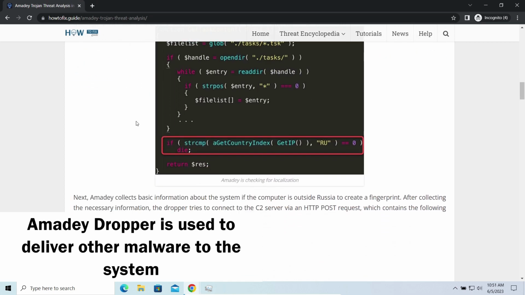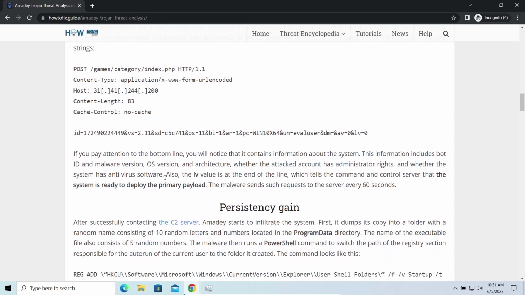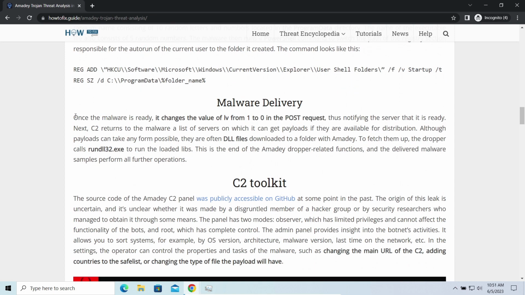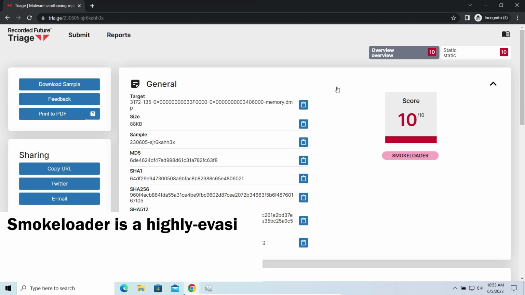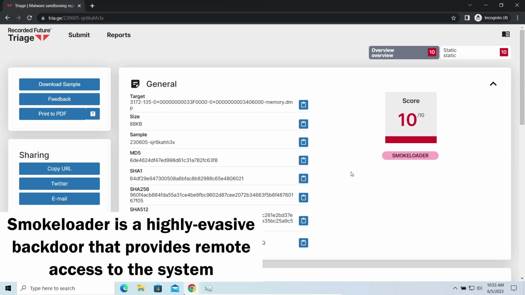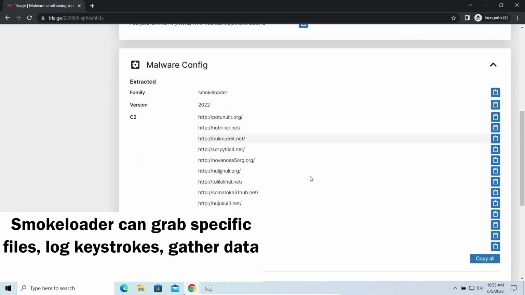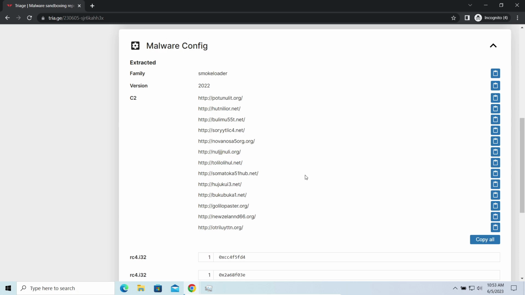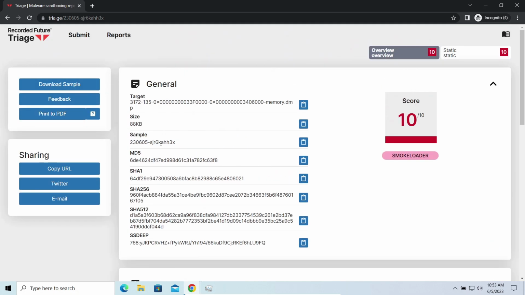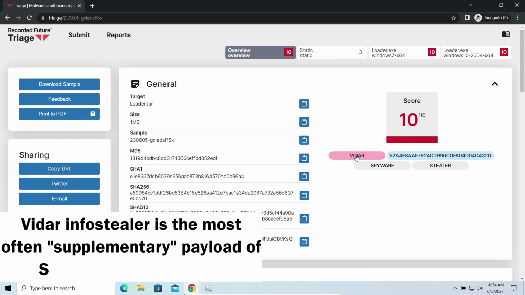Dropper, as you may suppose from its name, aims at delivering other infections to your system. Instead of direct downloading from the C2 or installation with cracked software, it brings any other threat by a simple command. Hackers ease further infections using it. Smokeloader backdoor is a classic backdoor that is capable of providing cybercriminals with remote access to the system. Most often it's used to remotely guide your system to execute certain commands like a DDoS attack or other malware installation. It's also capable of stealing some categories of personal information and passwords.